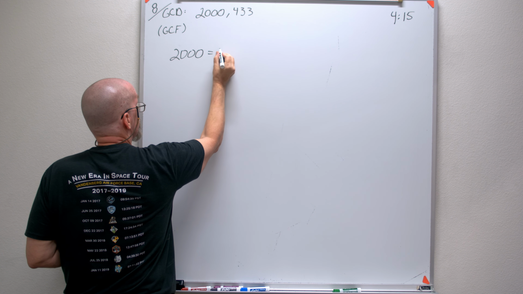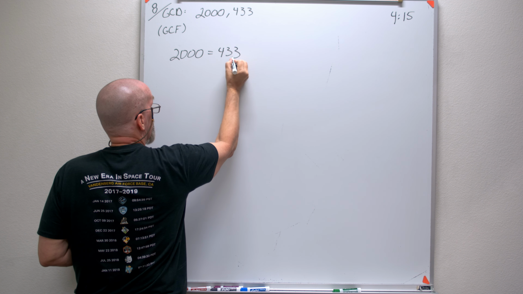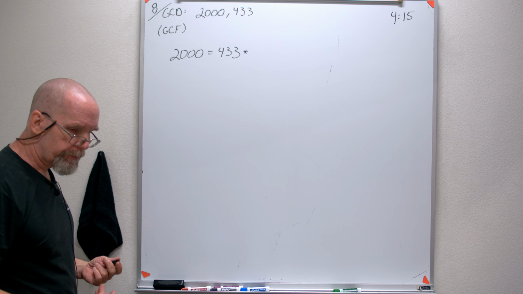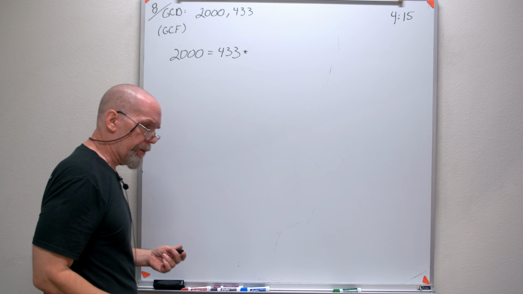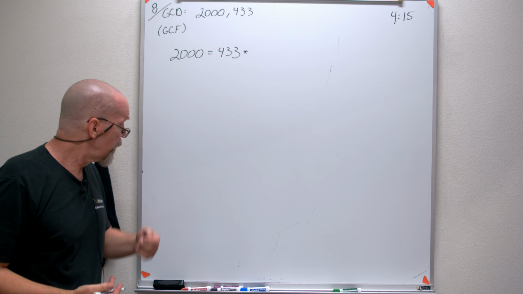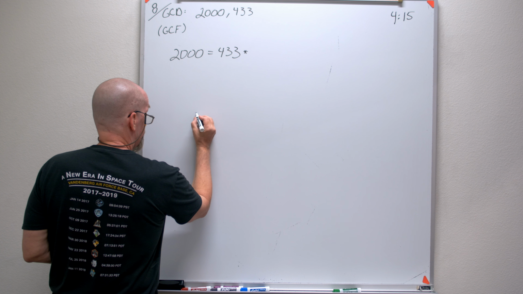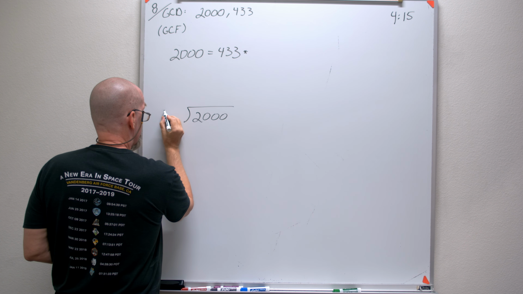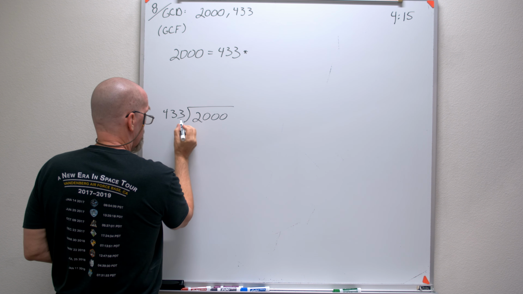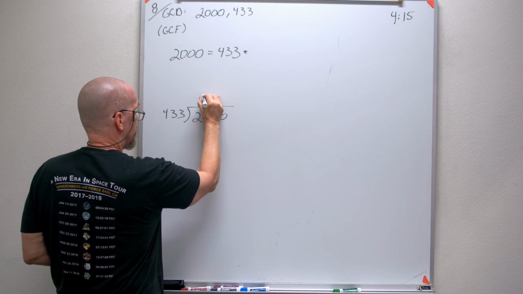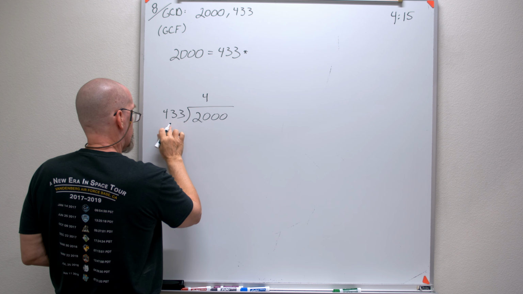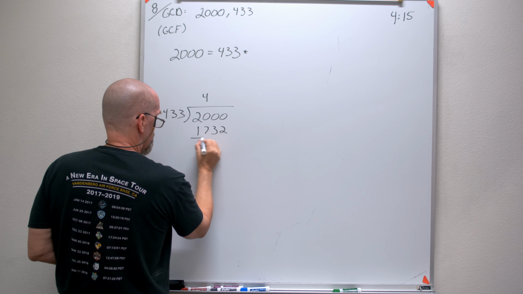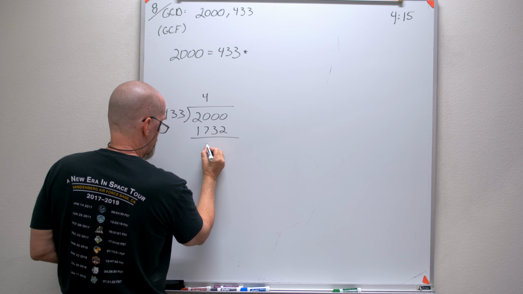And you want to write it as 433 multiplied by some integer value plus the remainder. Because that's just sort of a thing. This is going back to the modulus arithmetic from the previous one. So if I did it the old-fashioned way, 2,000 divided by 433, I'd say this is going to go 4 times. 4 times that is 1,732. If I then do my subtraction, I'm going to get 268.